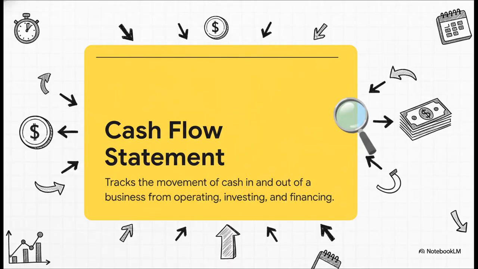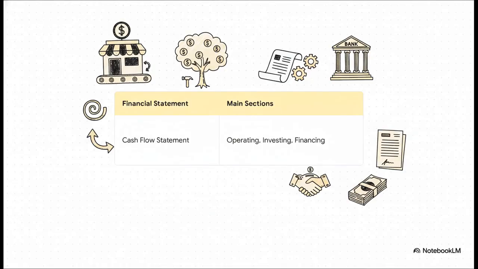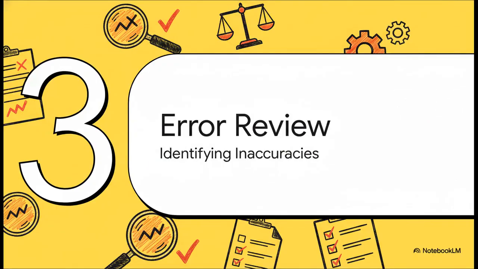And finally, we have the third core document, the cash flow statement. Its purpose is to explain exactly how a company's cash and cash equivalents balance changed over a period by tracking all the cash coming in and all the cash going out. This source material specifies that this is done by breaking all cash movements into 3 distinct categories: cash flows from day-to-day operations, cash flows from investing activities, like buying assets, and cash flows from financing activities, such as getting a loan.